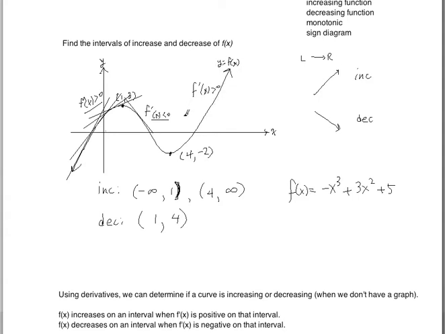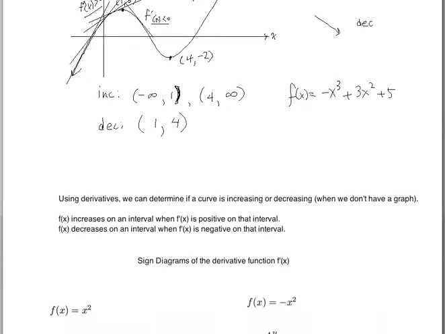So using the derivatives, it's actually very easy to find when a graph is increasing or decreasing. But obviously, in order to test this, I'm going to need to know this point and this point, right? Those are called critical values, and we'll talk about those more in a little bit.